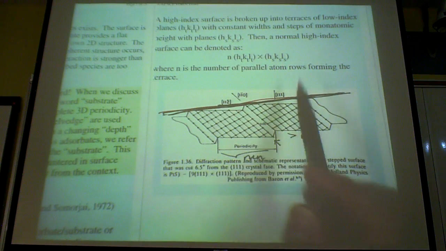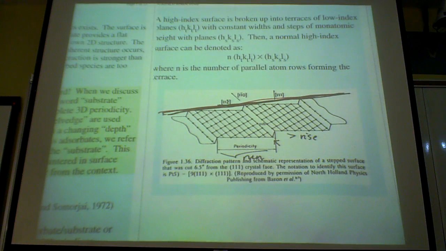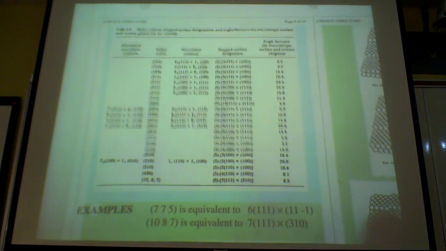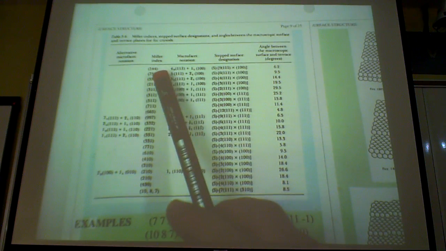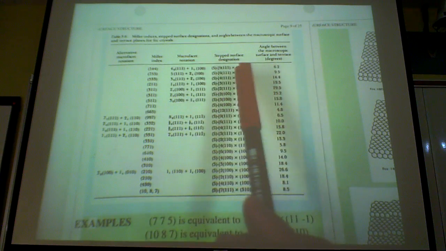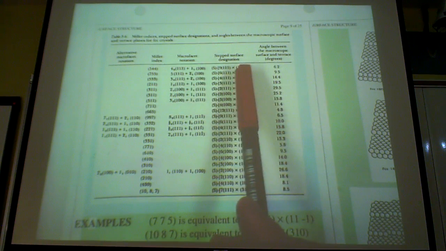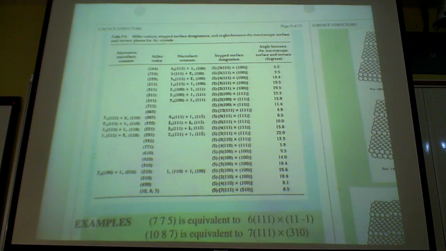This is how many steps of the phase you have. Usually it's 1 or 2, right? So for example, here's a table from Somorjai's book that he used to indicate the step surfaces. So here you have, for example, 544, this top one, can be broken down into 4, okay, so this is notation 9111 by 100, for example, okay?